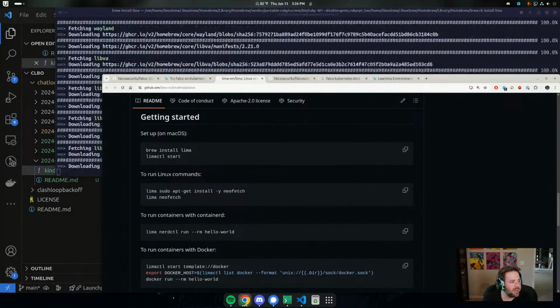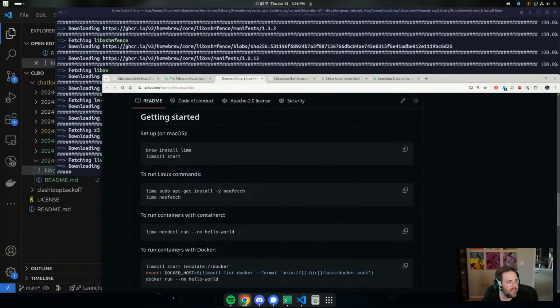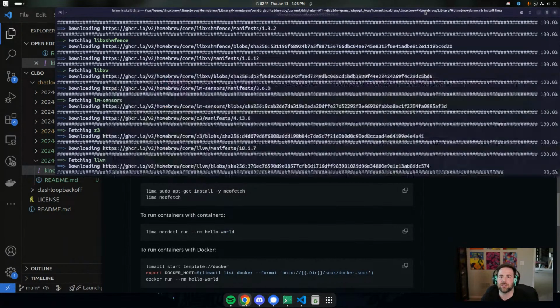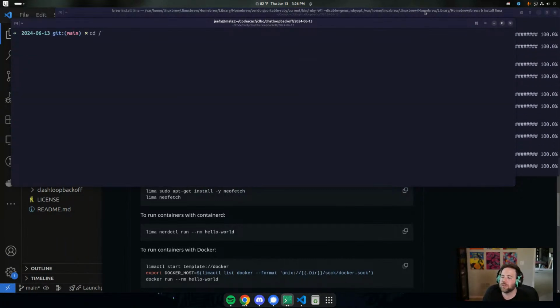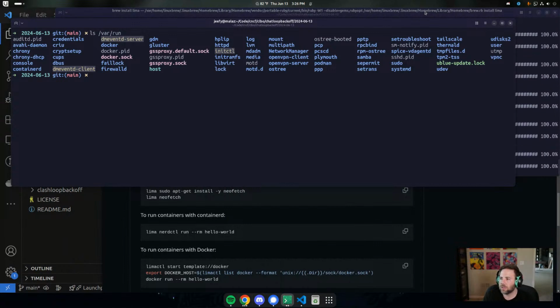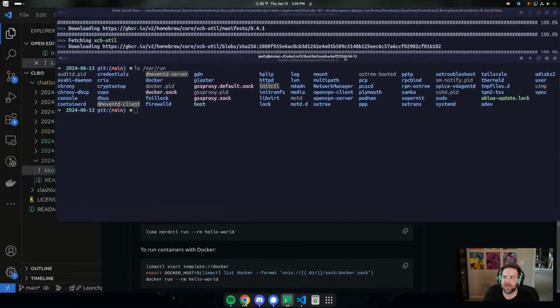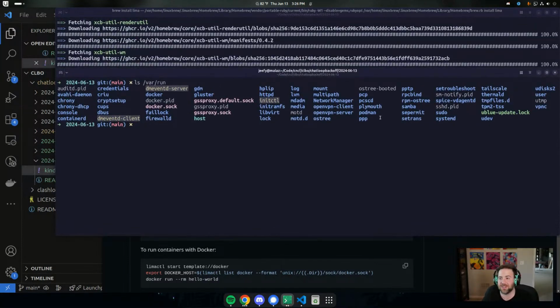Is it possible that your Docker socket is under run and var run is not linked to that? That is a fantastic question. Let us look. It is under var run. So that be there. Good idea. I would not put it past that happening and me not realizing it. So, yeah.